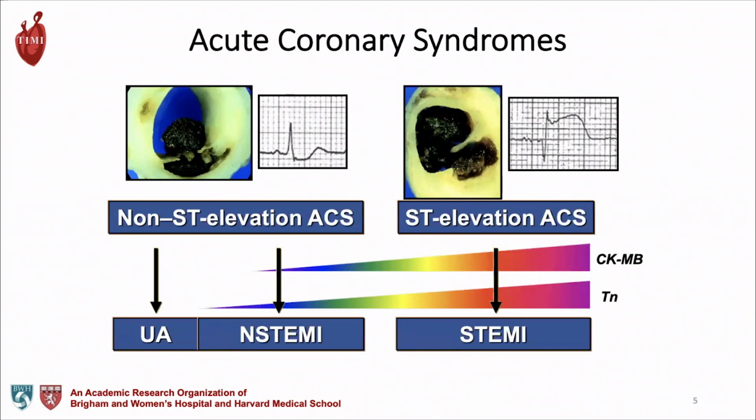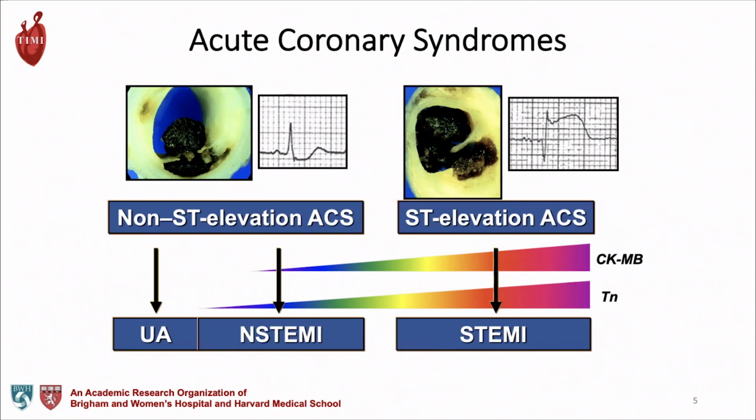So broadly speaking, acute coronary syndromes can be divided into two main groups, namely non-ST segment elevation acute coronary syndromes and ST segment elevation acute coronary syndromes. The clinical presentations of these two entities may be highly similar. Patients often present with chest pain that may radiate to the shoulder, to the jaw, may be associated with breathlessness, nausea, diaphoresis. But the underlying coronary pathobiology is generally distinct.